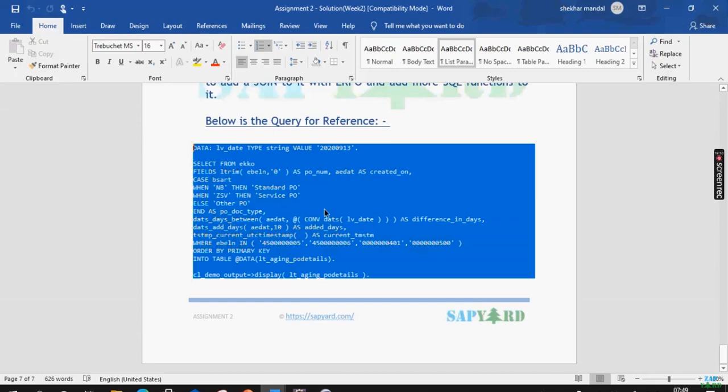If you want to get the data from very huge database tables, for example CDHDR, CDPOS, then MSEG, MKPF, ACDOCA and all those very big tables, my recommendation will be to move to AMDP. Then your performance will be much faster. That we will cover during day 9 and day 10: how to choose between OpenSQL, CDS or AMDP.